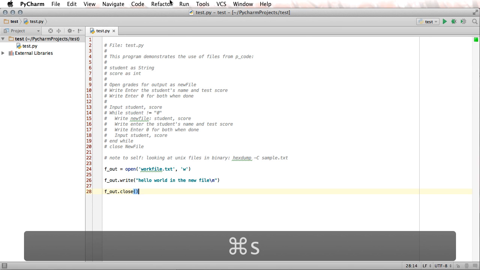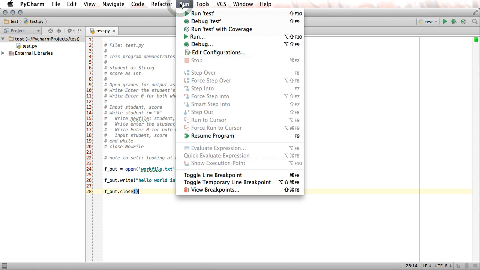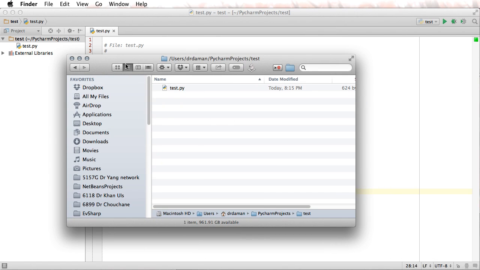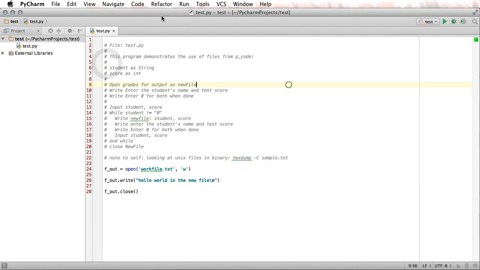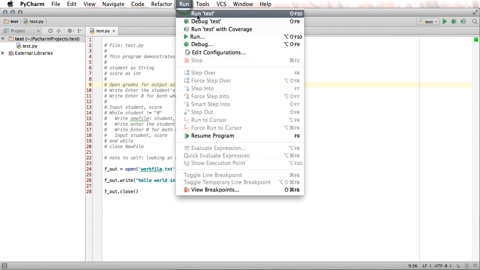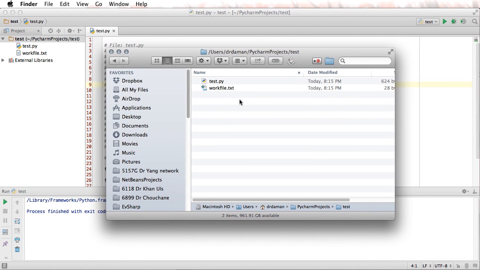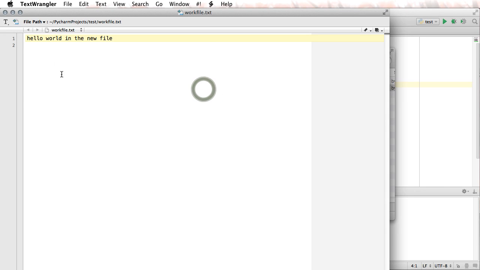I will save this thing and I will run it. And before I run it, we'll go over here and look at this again. No text file. Come over here, we run test, and now when I come back here, you see that I have a file called workfile.txt, and let's open that up and you'll see hello world in the new file.